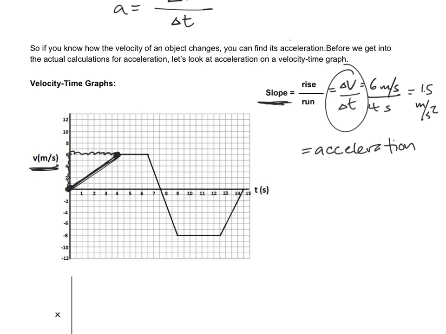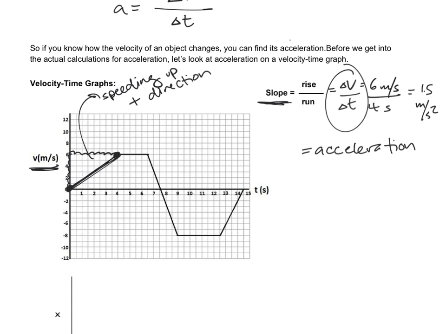But before we get into looking at the acceleration specifically with this velocity time graph, let's just look at what's happening with the velocity time graph. We're going to start at 0. The 0 here is talking about velocity. So if we got 0 velocity, we're stopped. But as time passes, the velocity starts getting larger and larger in the positive direction. So since velocity is positive, that means we're moving in the positive direction. And because it's increasing in magnitude, we are speeding up. So this first little section, speeding up and in the positive direction.